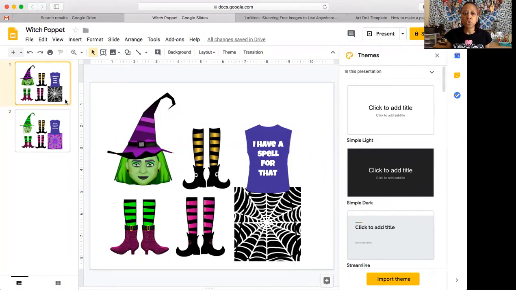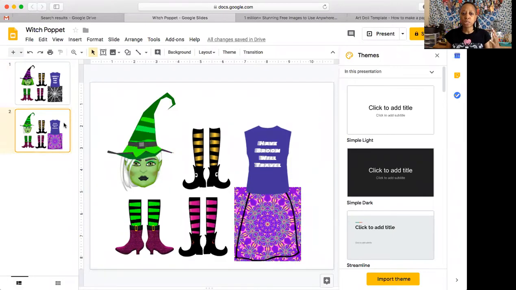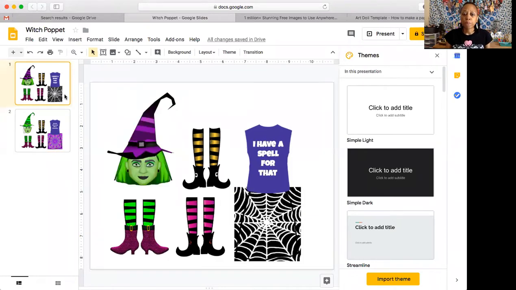And it's going to be two slides. So these are actually in Google Slides, and it's two slides. It's kind of set up like a PowerPoint presentation. I mean, to me, if you know how to use PowerPoint, this might seem really easy to you. But I wanted to set this up and kind of take you through some of the steps in case this is all completely new to you.